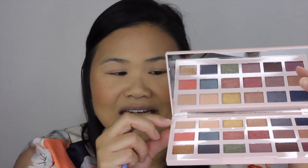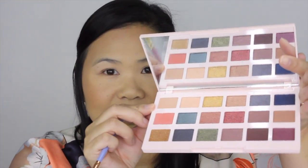So I'm gonna start off with this little brush here. It looks like they are marked. It says blending, but I don't know if you guys can see that, but it's pretty tiny. It says blending. It is number 237, and I'm gonna take that and I'm gonna go in with this shade here, and they don't have any shade names, so I'm going in with this light color right here in the corner. Light color is what I'll call it. Okay, so it seems like it's very soft. I barely tapped the brush, so very soft.